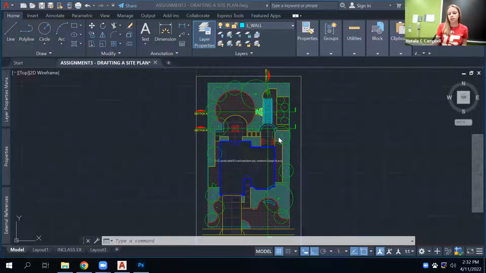I'm going to go over some housekeeping type of stuff. Today, we're going to go over how to get a plan out of AutoCAD and put it into Photoshop in a really nice, clean way so that you're able to render plans that come out of Photoshop, and what the prep looks like from AutoCAD.